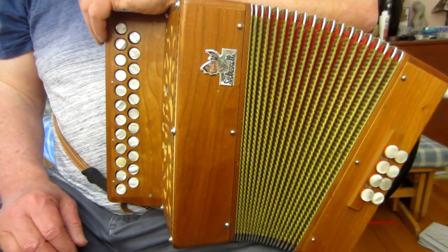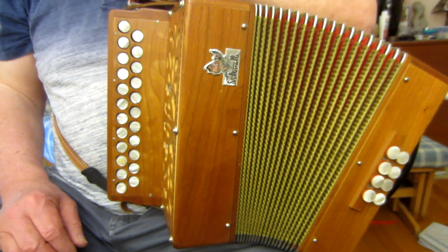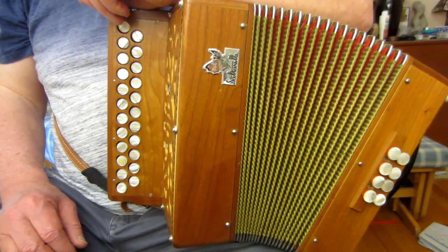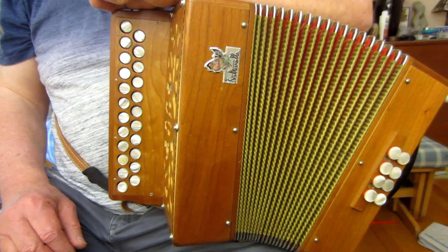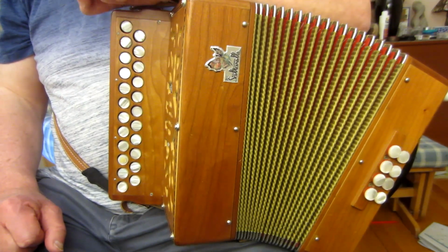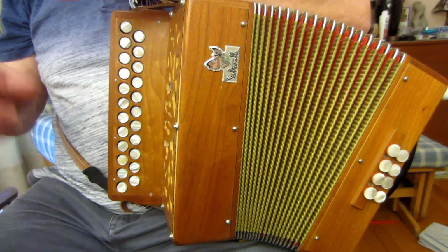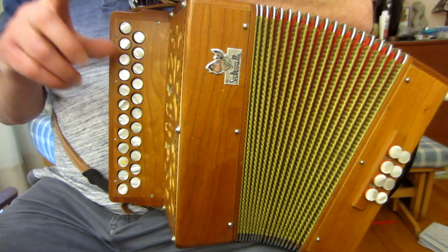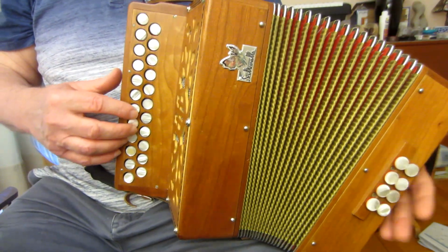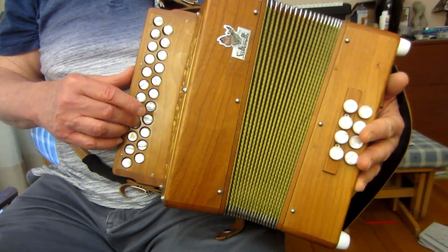Now let's look at the scale of A major. Whereas in G major we dropped a sharp, we had to go and get C natural from the outer row, in the key of A major, we're adding a sharp. We actually have 3 sharps in the key signature, and those are F sharp, as in D, and C sharp, as in D, and then G sharp, which of course is the leading tone.